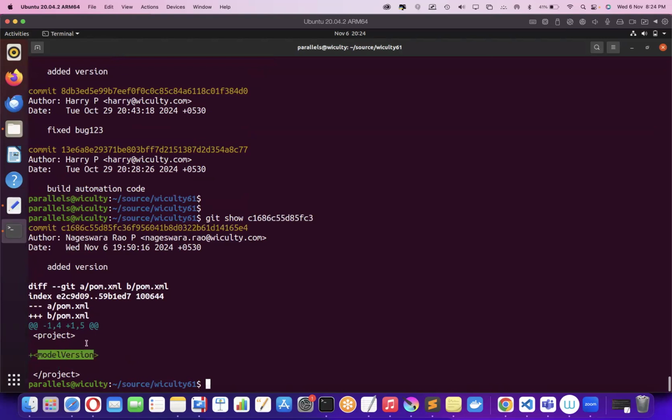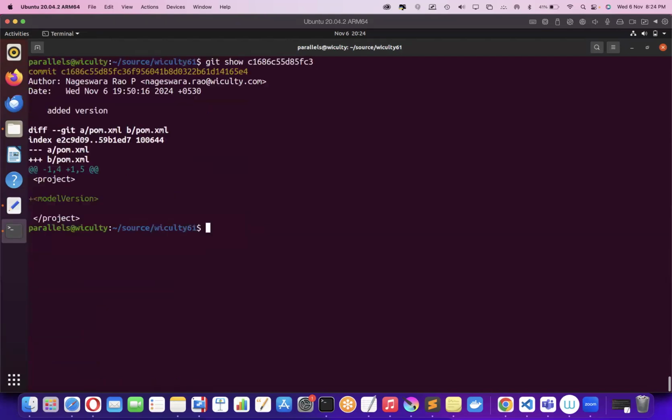If somebody deleted something in this particular form.xml file, it will show that with minus and red color. Minus red color means somebody removed the line. Plus green color means somebody added something. So that's how you know what has been modified in a particular commit.